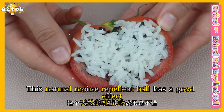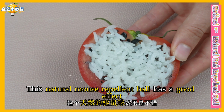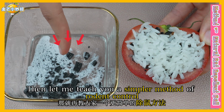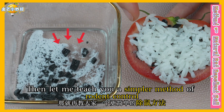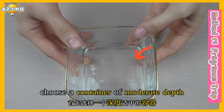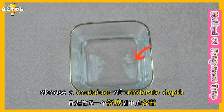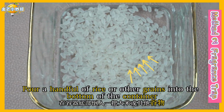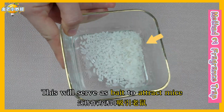This natural mouse repellent ball has a good effect, but there are still some difficulties in operation. Then let me teach you a simpler method of rodent control. Method 2. Fragrance trap. Firstly, choose a container of moderate depth. Pour a handful of rice or other grains into the bottom of the container. This will serve as bait to attract mice.